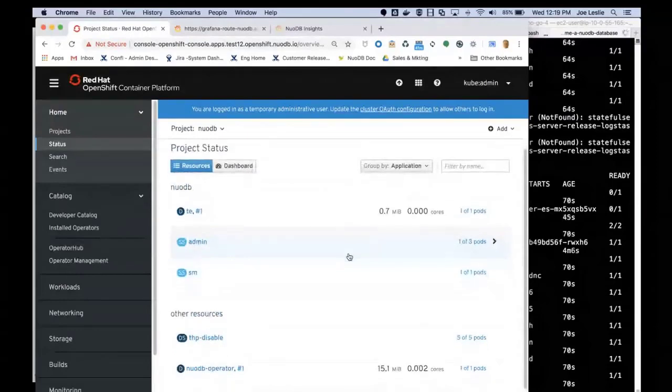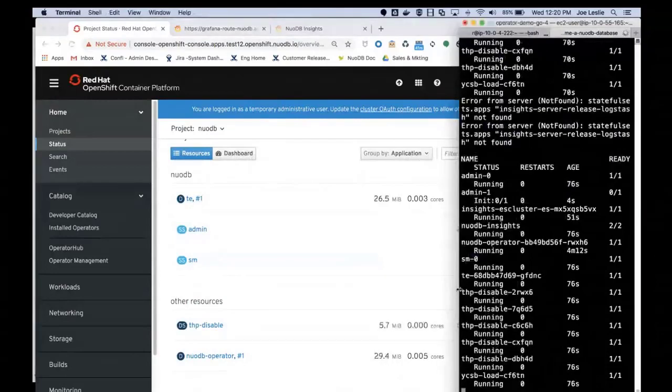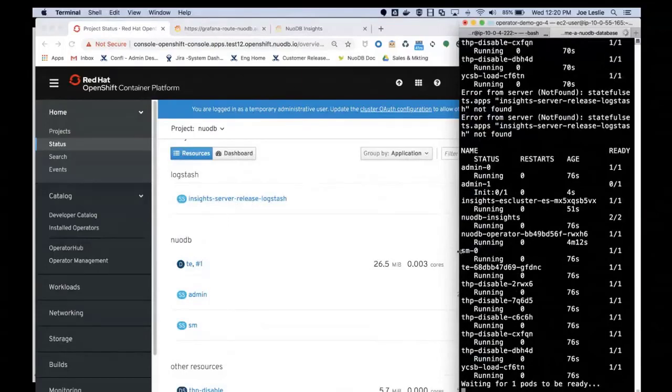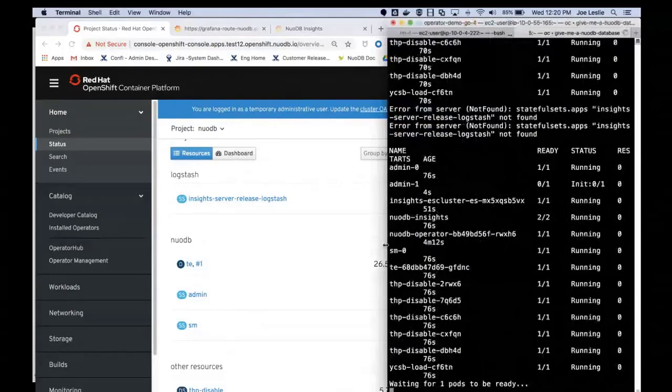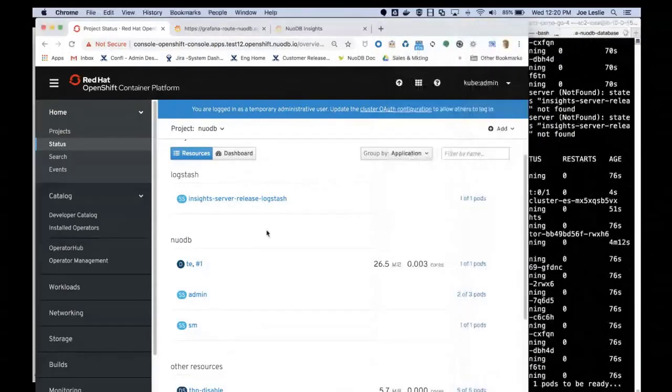Okay. So it's also starting up the other processes, as I mentioned, and that's what we see scrolling over here to the right. It's running through some check loops. So we see it starting now, the Insights server. While it's doing that, I'm going to explain a little bit about Insights and what the options are.